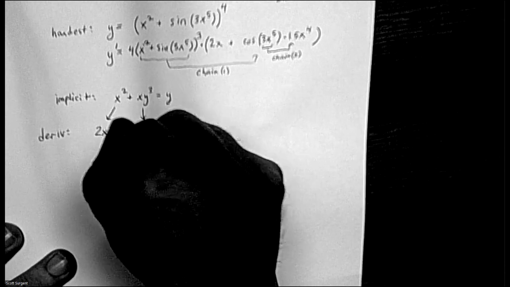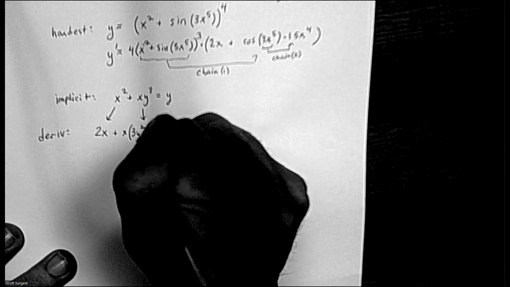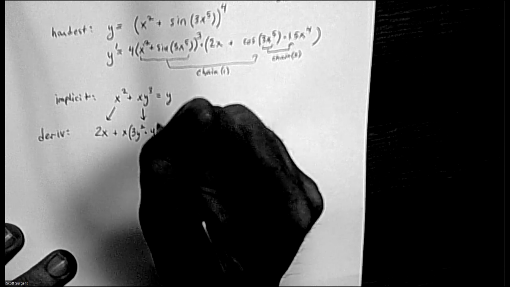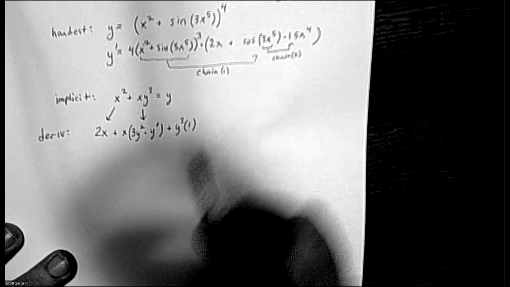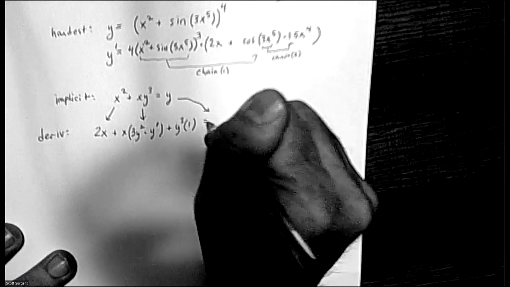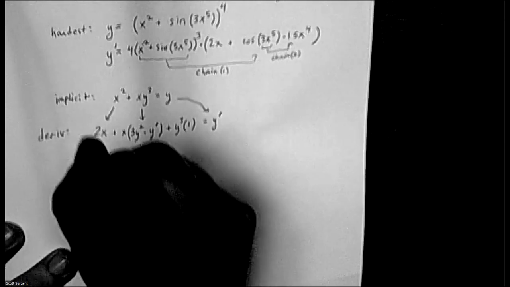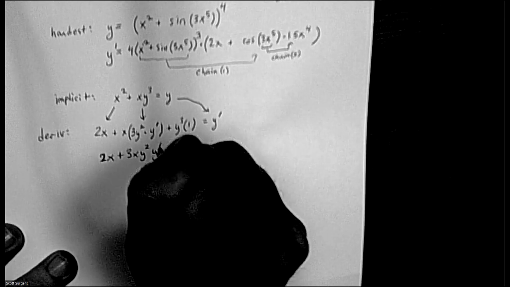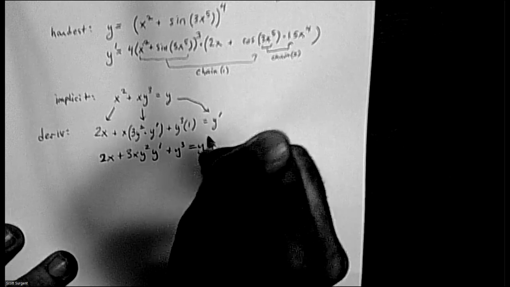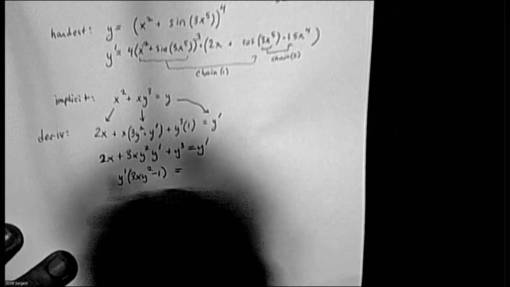Here I have to do a product rule. So first times derivative of second, 3y squared. The chain rule kicks in. The derivative of y with respect to x is y prime or dy dx. And then I have to do the second, which is y cubed, times derivative of first, which is 1. And then this guy's derivative is y prime. That's actually the chain rule because it would be 1 times y prime. And then, of course, I'll go ahead and complete it. Bring your y primes together. So I'll move the y prime to the left, and I'll scoot the other guys to the right.